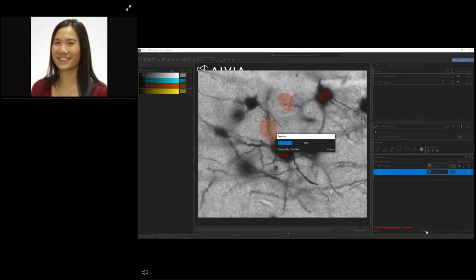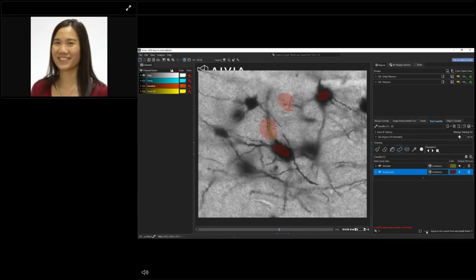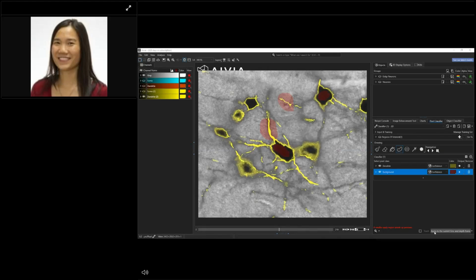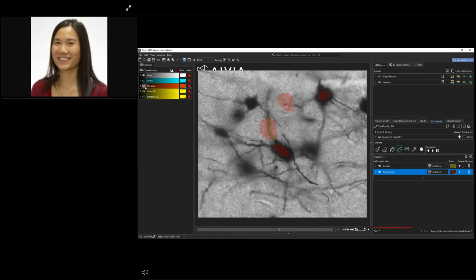And teach. And then apply to the Z frame again. This definitely could use a little bit more training, which is easy. We just paint more examples. But again, for the sake of time, let's take a look at what I've done previously.